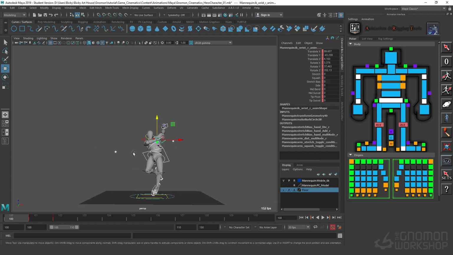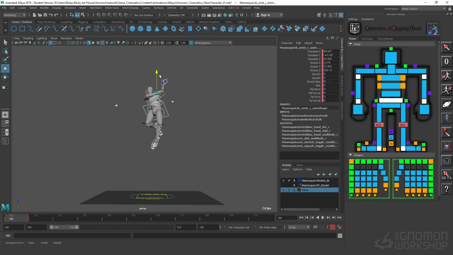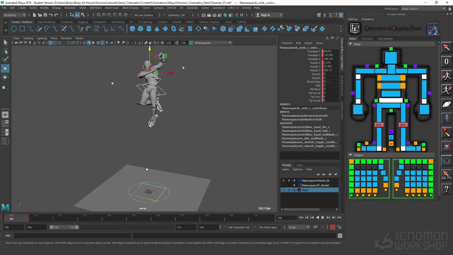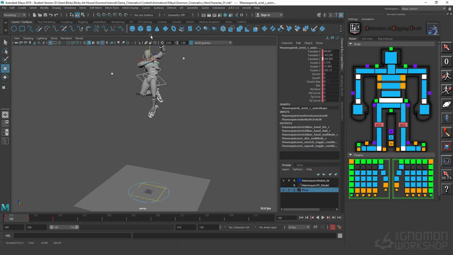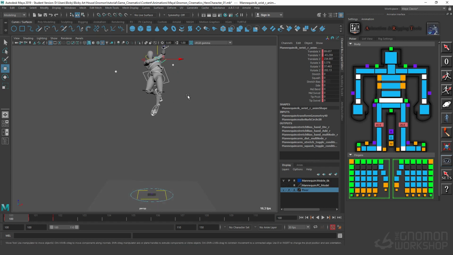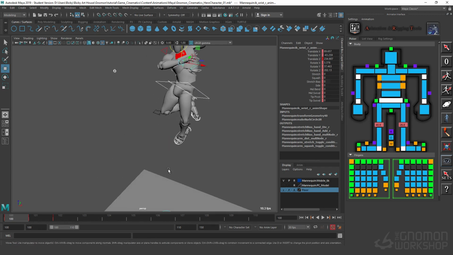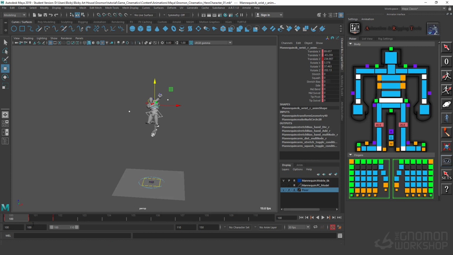And that just means he's going to be up much higher. You might say, well, how high? Well, good question. We're going to take a look at this as it stands, as we have it right here. And if we have to adjust, we will, and I'll show you some tips on how to do that too.